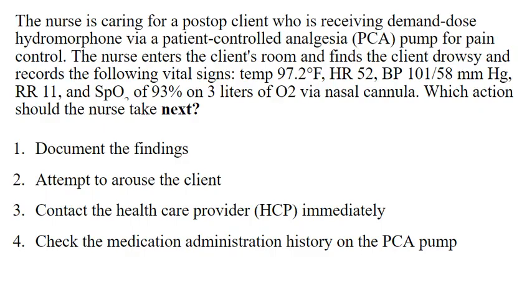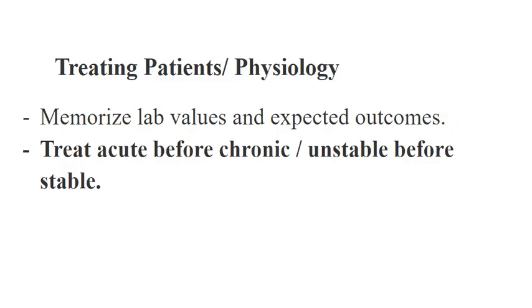And you are going to see a lot of this on your next gen testing. They're going to give you a lot of information like this, a lot of assessments, and say, is this intervention going to be helpful? Is this intervention going to be harmful? Based on how the client is presenting. Okay, so know your expected outcomes and your normal values.